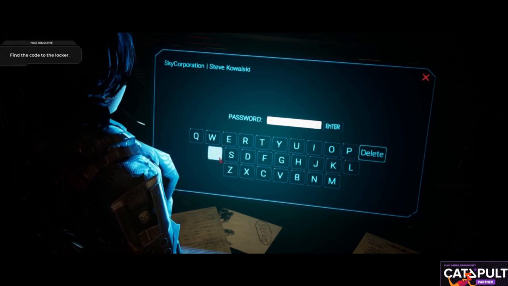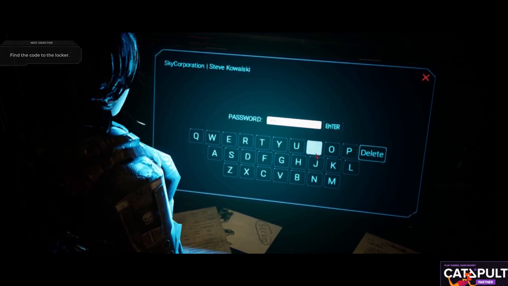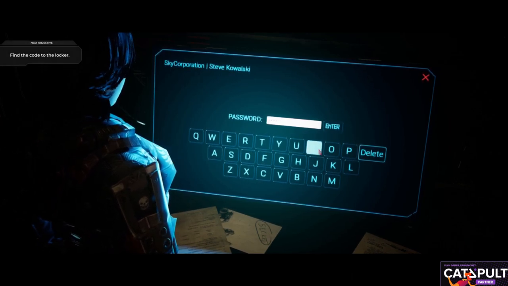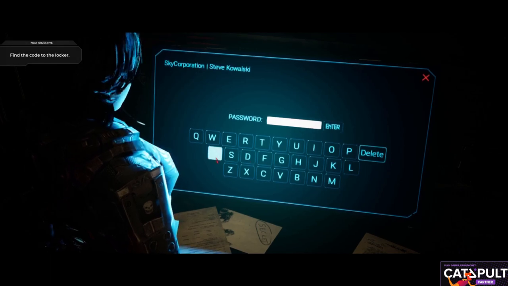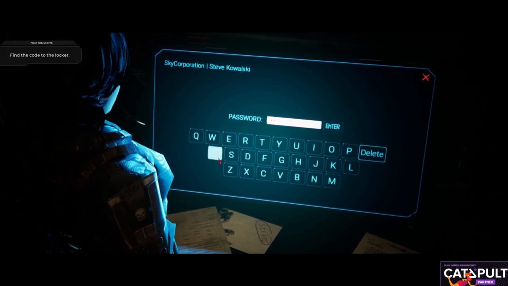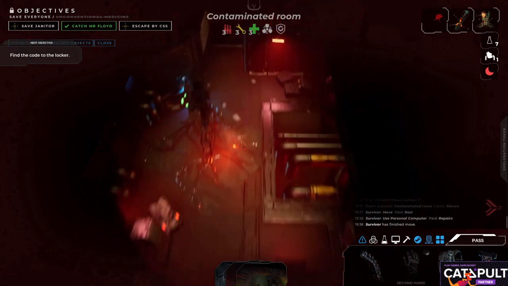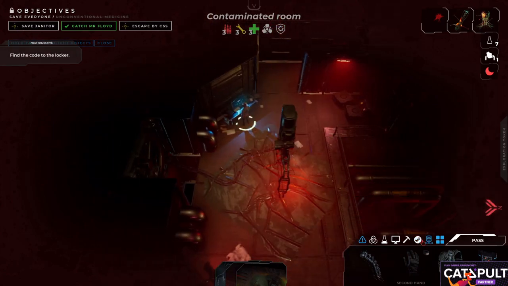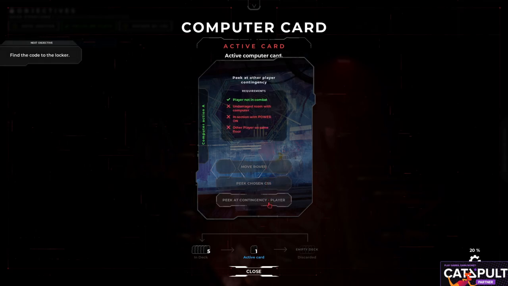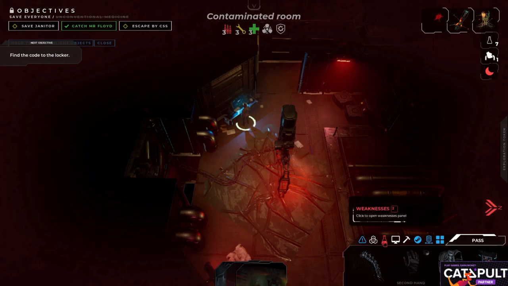The password is password. Let's try it. Nope, it's not password. How about Steve? It's not Steve. Potato? What's the password? Alien? You think I'd get locked out by now, Batman? Just all the passwords. This is where a code cracker would come in. Oh, I need the freaking code. Yeah, I would have been locked out a long time ago.